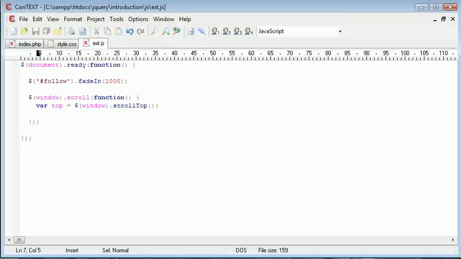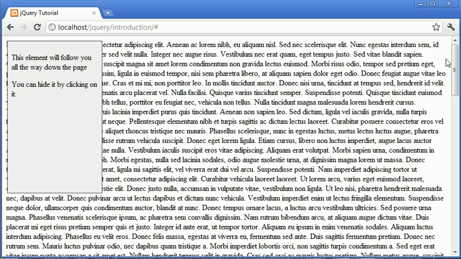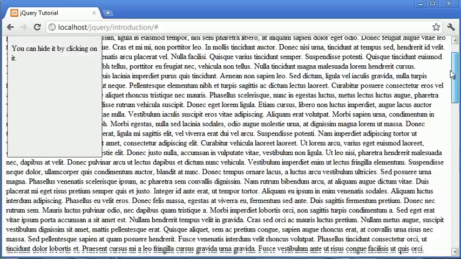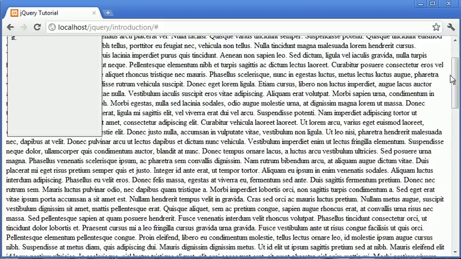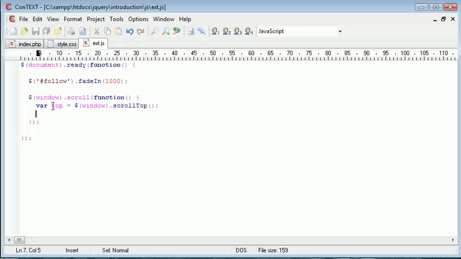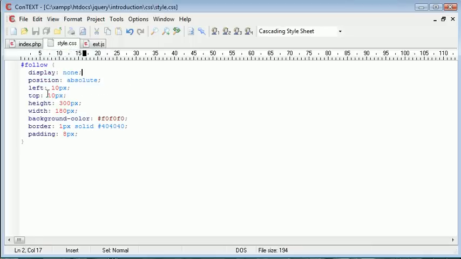As the window scrolls down, let's just say we scroll down to about here. Let's say that's scrolled down 50 pixels, for example. By scrolling down 50 pixels, we've now set this var top to equal 50. So what we need to do is change the CSS property of top to the amount that we've scrolled.